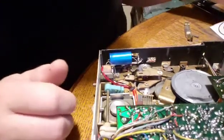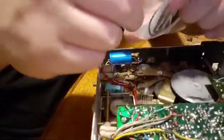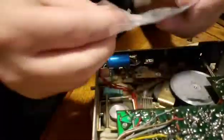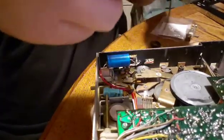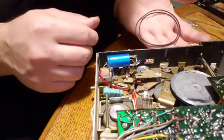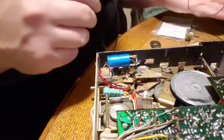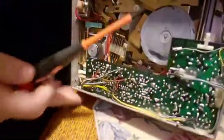Okay. So I'm going to take the ones that are right for this machine out of this package. And it looks like there's multiple ones, but they're just coiled up. There should only be 2. A long one and a short one. Okay. So the short one goes on the bottom. And like I said, the bottom one is the most difficult because you can't see it.